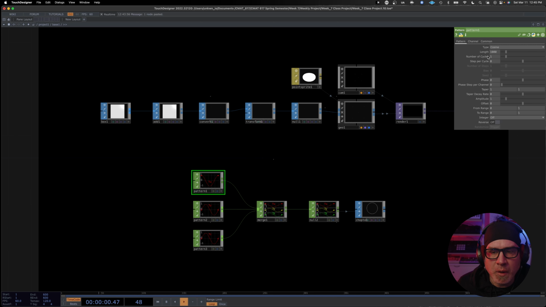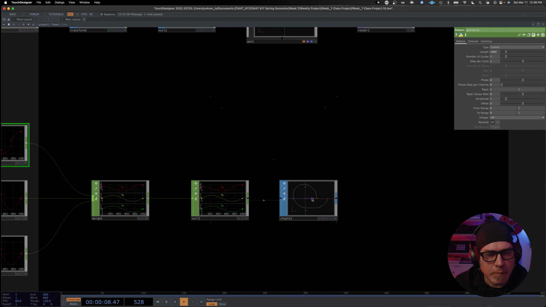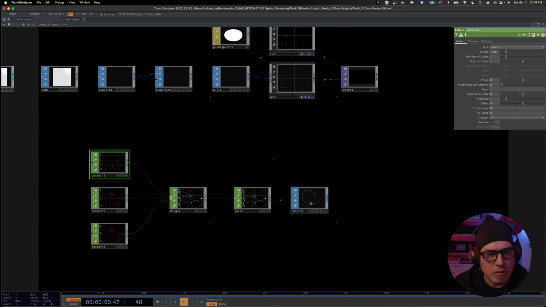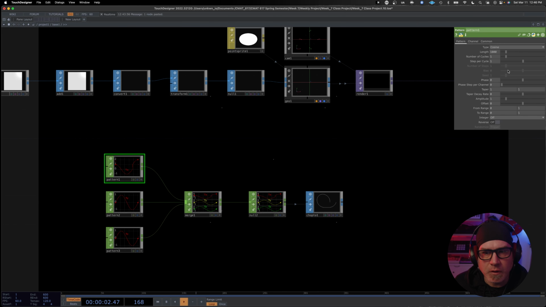And this is going to be the power of how we're doing things within these parameter pages over here on the top, and these are some of the adjustments that we are going to make. You know, steps per cycle, different elements like that. So like right now, if I do steps per cycle on this and I change it to 1, you can see how our little chop to data is positioning and changing, right? So let's just leave that off for a second. So I'm going to take that back to 0.